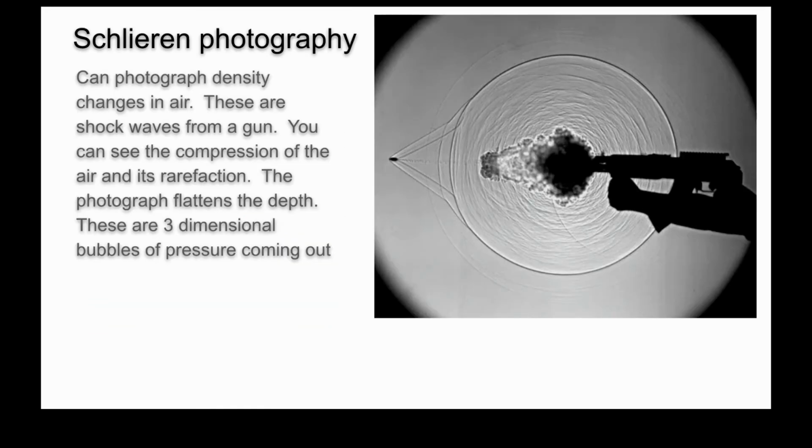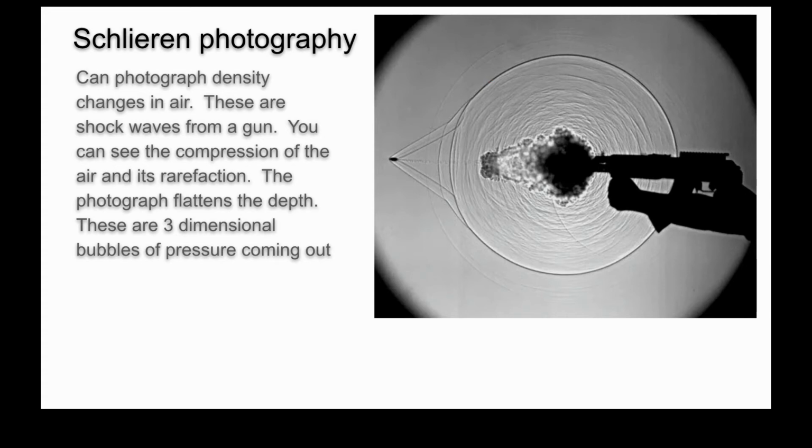Schlieren photography can capture these density waves in air using a technique that's not terribly complicated. You just have to make a little device, but you can see this if you ever had a candle or a campfire and the light is shining through it, and you see these patterns on the wall. You can see the compression wave right here. It looks like a ripple, but it isn't. It's just an area of higher density, and it's triggered as the shock wave goes through the air.